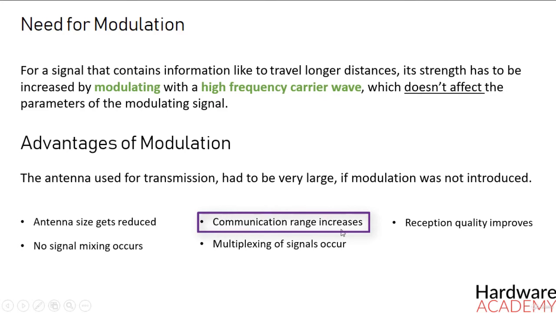Three. Increase the range of communication. The frequency of baseband signal is low, and the low frequency signals cannot travel long distance when they are transmitted. They get heavily attenuated. The attenuation reduces with increase in frequency of the transmitted signal, and they travel longer distance. And the modulation process increases the frequency of the signal to be transmitted, so therefore it increases the range of communication.